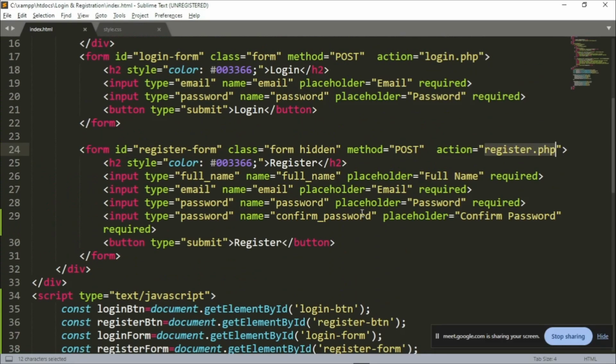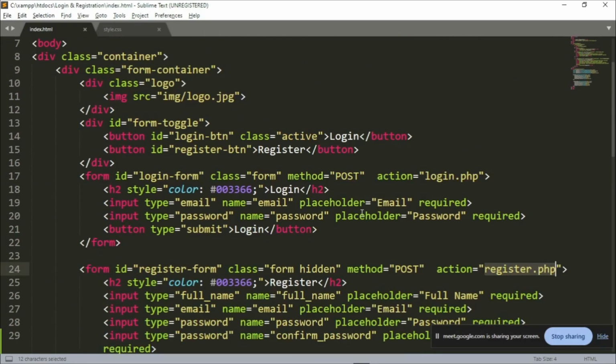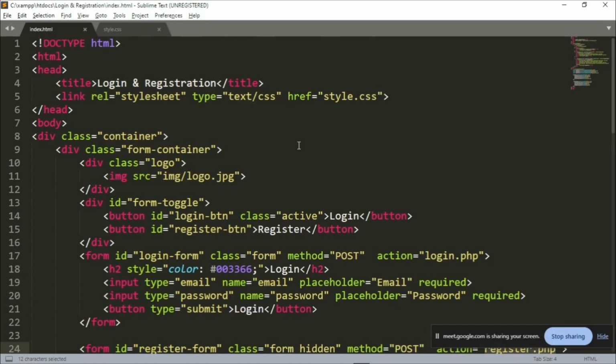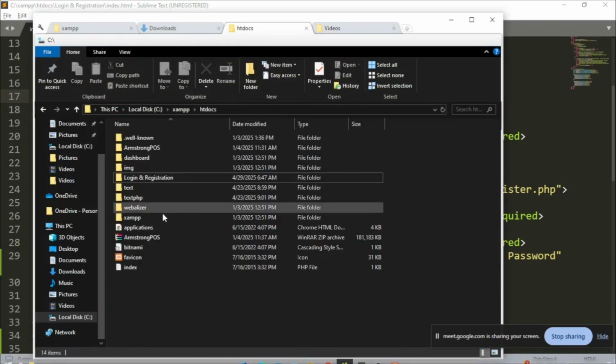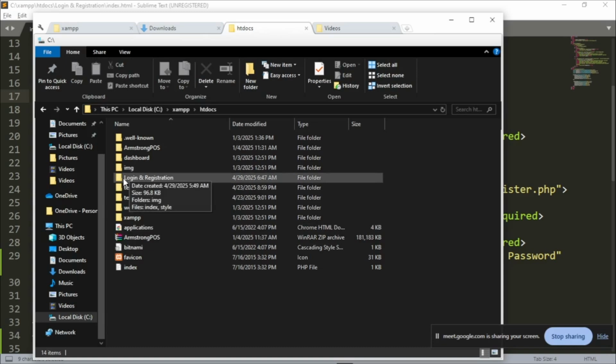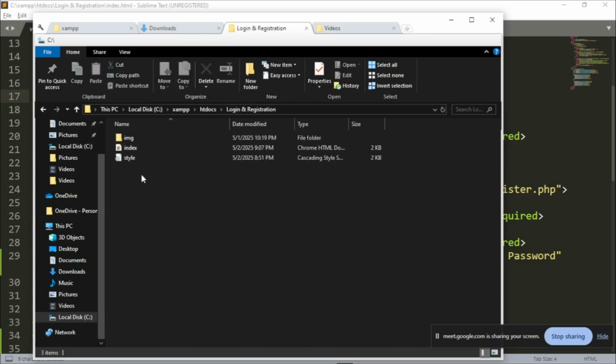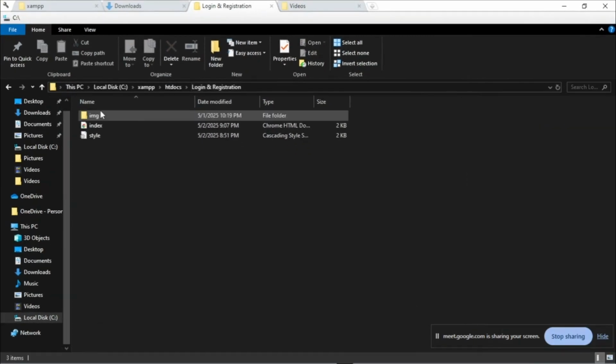Okay, so now having understood this, we are going to go ahead and then create our PHP, which is our login.php, in the same folder in which we save the HTML and the CSS. Now when I go to my folder and come to my login, you can see that I have my CSS here, which is my project folder.